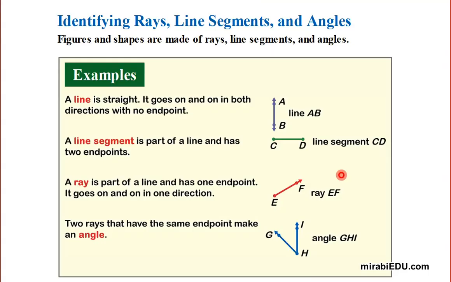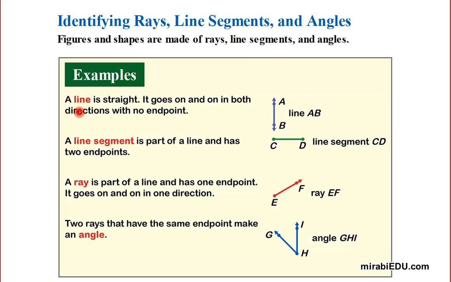This is mirabiEDUcenter. In this video I'm going to have a sample of third grade mathematics teaching, what I do in my private classes or in my tutoring classes. This is elementary geometry for third grade. In this topic we want to identify what rays, line segments, lines, and angles are. Figures and shapes are made of rays, line segments and angles.